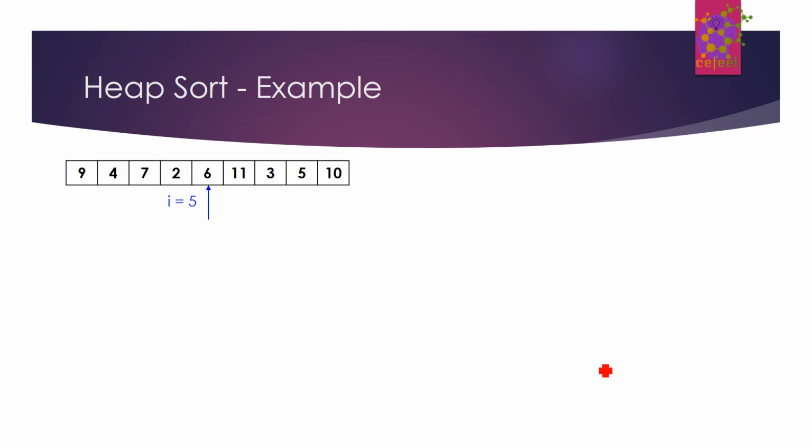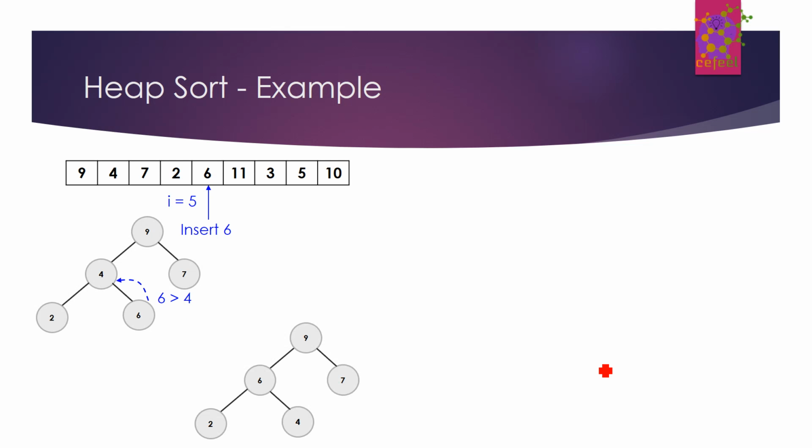I will now become 5, which is element 6. Now element 6 will be inserted into the heap. It will become the right child of 4, as it takes the first available space. So 6 is inserted here, but now we also need to bubble up to make sure the heap property is satisfied. We compare 6 with 4 first, and 6 is greater than 4, hence we need to swap. The max heap property is violated, so we swap 6 and 4 and we get this. But we are still not done yet, because we have another parent of 6.